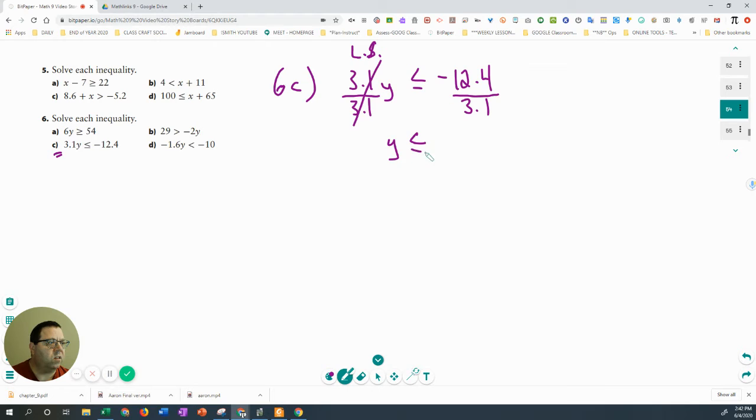We'll just keep the sign the same because we divided both sides by a positive 3.1. And negative divided by a positive is a negative. And look, I know that 12 divided by 3 is 4, and 4.4 divided by 0.1 is 4. So this is 0.4, or 4. If you want me to check that, that should mean 3 times a negative 4 is what? If you doubt me, 4, 12, and there's one decimal place, okay? And then the answer is negative. Okay, so that's the answer for that one.